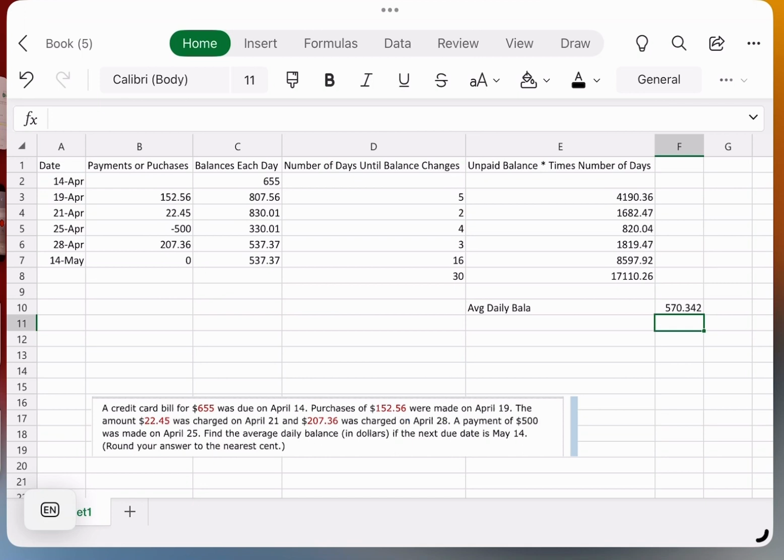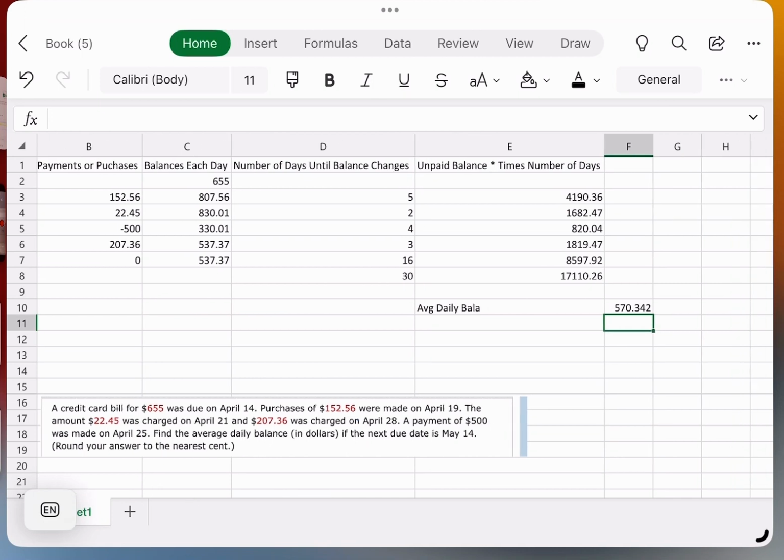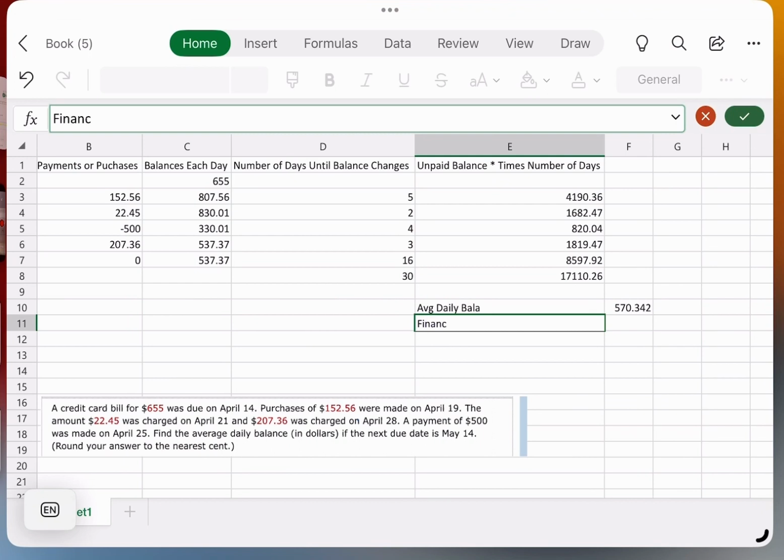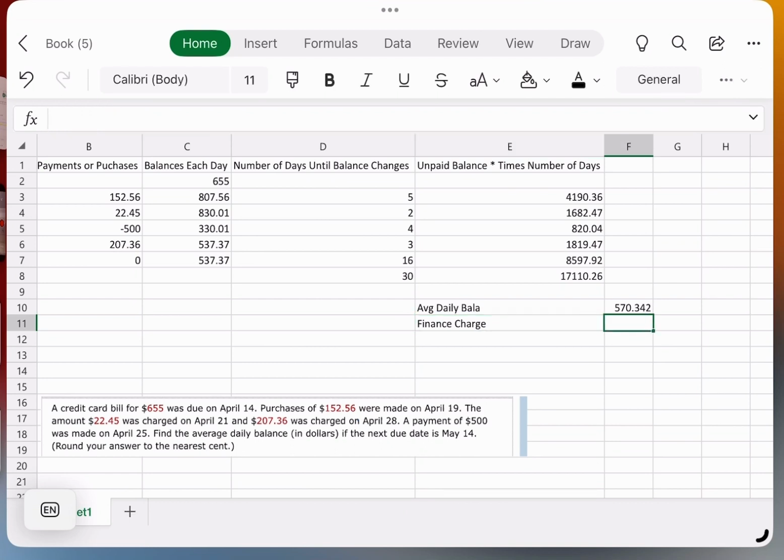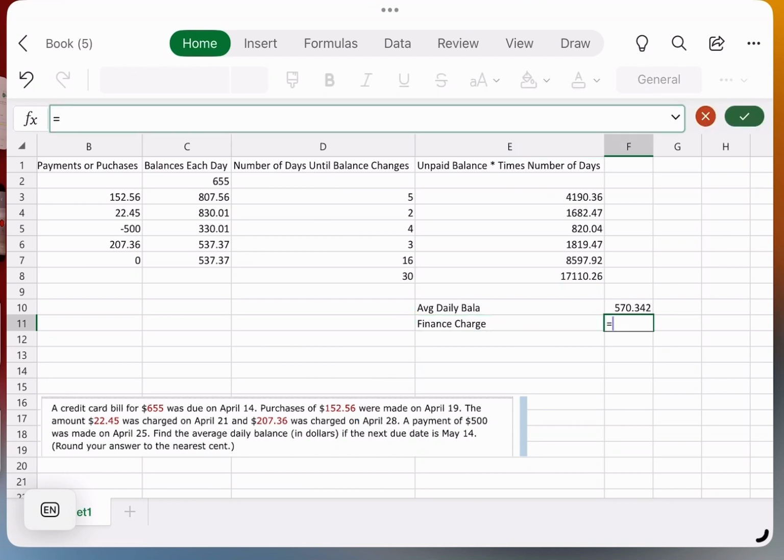And if I wanted to know the finance charge, it is equal to this number multiplied times the rate. The rate is, where was it? Well, this one is not one of those, but if you would use the formula for finance charge here too, you could do that. Let me know if you have any questions.